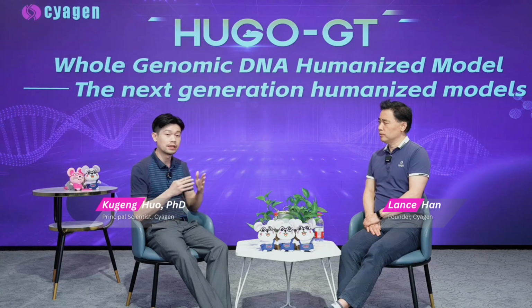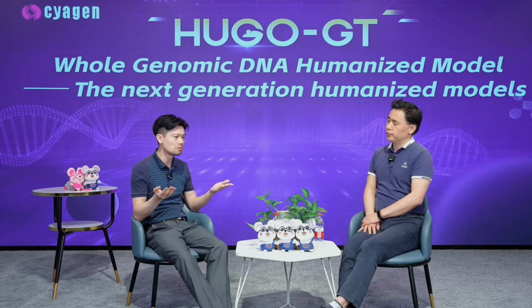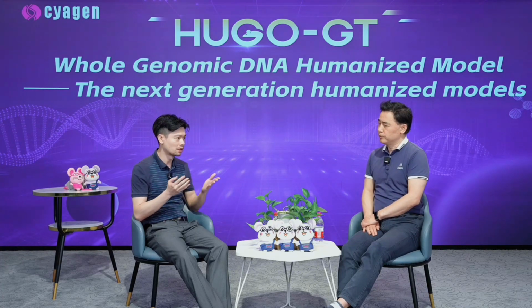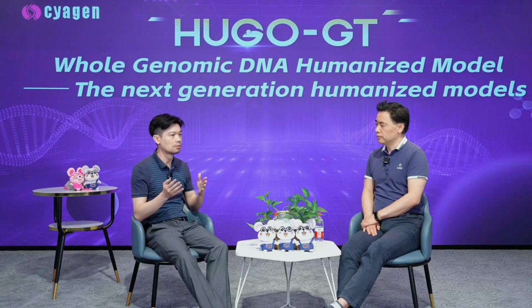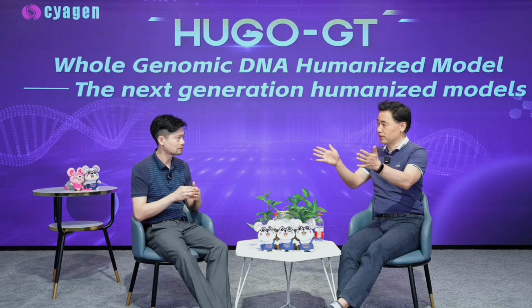And talking about the advantages of our fully humanized models, this is kind of a one model fits all humanized model. Unlike the traditional CDS humanized model, it's good for people who want to develop antibody drugs or small molecule drugs to target the protein, or maybe it's good for people who want to use AAV-based gene replacement therapy, to replace back the healthy copy of the gene. But when it comes to novel therapeutics that target the introns, the UTR, or in some cases the promoter, it's just no longer good for them. Well, different places along the genomic sequence of the gene, and sometimes you're even targeting the RNA, right? Exactly. The mRNA. Yeah.